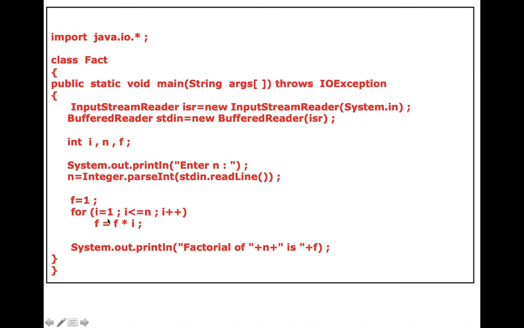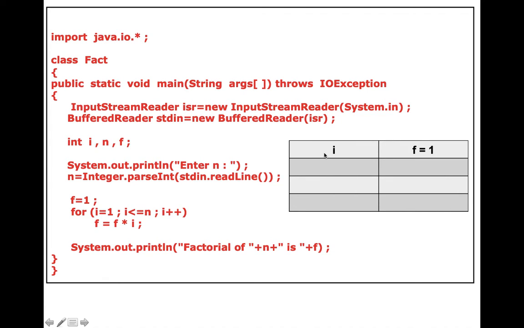Okay. Now some of you may not know this logic, so for you guys I'll explain this. Over here, I will assume that n is equal to 3 and draw a table of variable i versus variable f. Don't forget f is initialized to 1. By the way, factorial is basically a product, and products are always initialized to 1. Why? Because when you multiply anything with 1, the result is not affected. Similarly, sum is initialized to what value? 0.